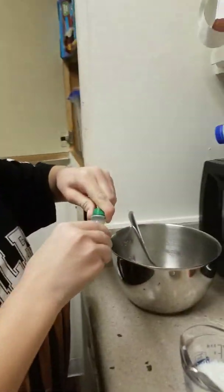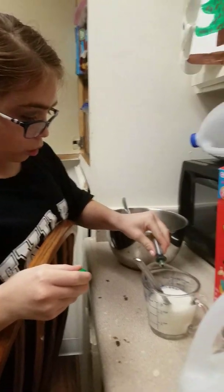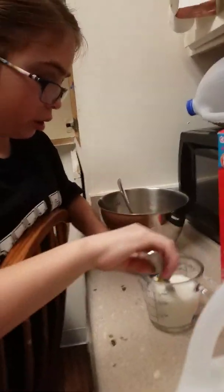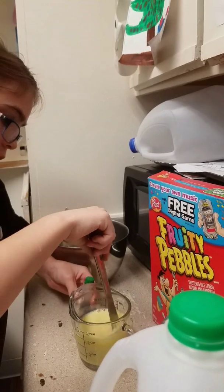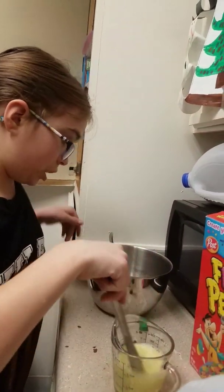Now I'm going to add in a drop of food coloring just to give it a little bit more. Is this brown or is this green? Oh no, it's yellow! Okay. How does yellow get in with green? Well, okay, it's a pretty light pastel yellow.